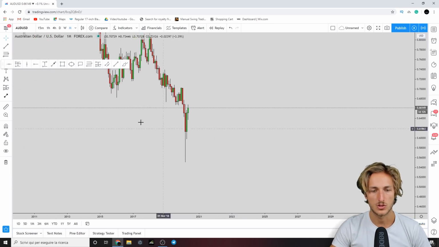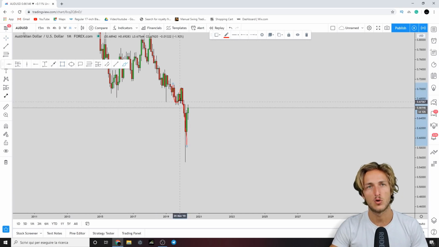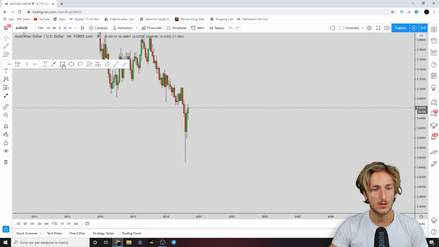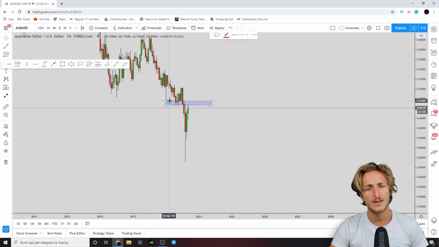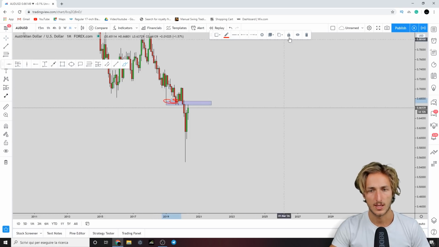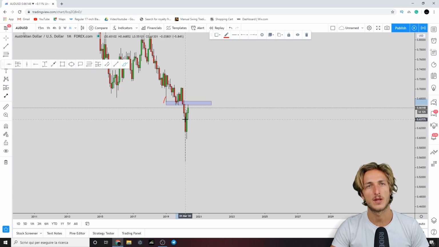What kind of situation we have? Now on the monthly, we can see that the market made a move to the downside, back up, and then created a lower low, basically broke this structure level. We had pretty strong support at this zone. We had support here, again support at this area. The market broke it to the downside, and as you know, previous support is turned resistance.